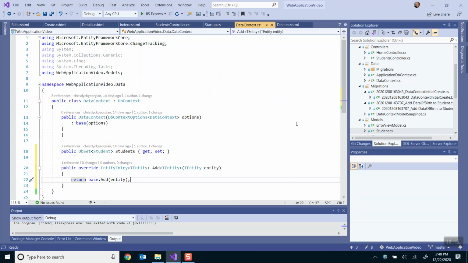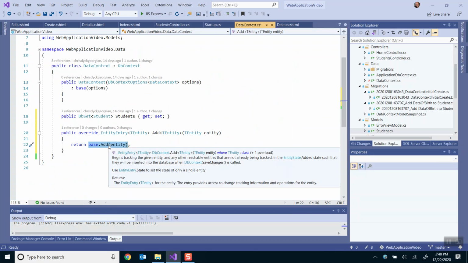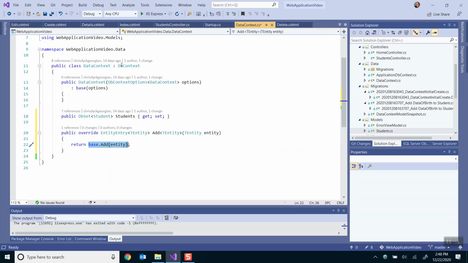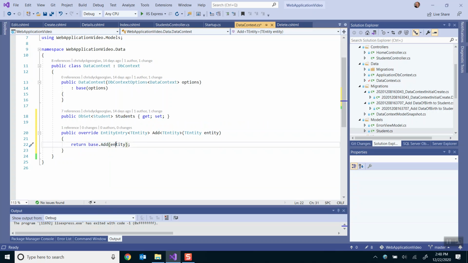If we go back over here, all it did is add an override, and it just calls the base method of add, or base function of add. By pushing into that, it goes directly into the DbContext, which is the base level. If I just do this the way it is right now, I can run it without any kind of challenge. It'll run exactly the same as it normally will.